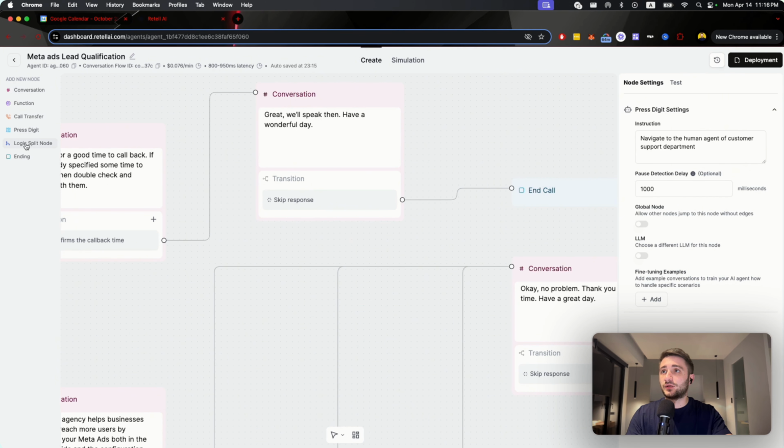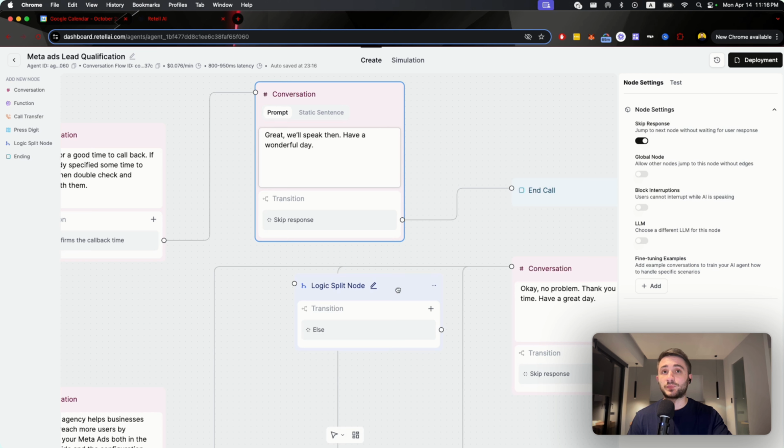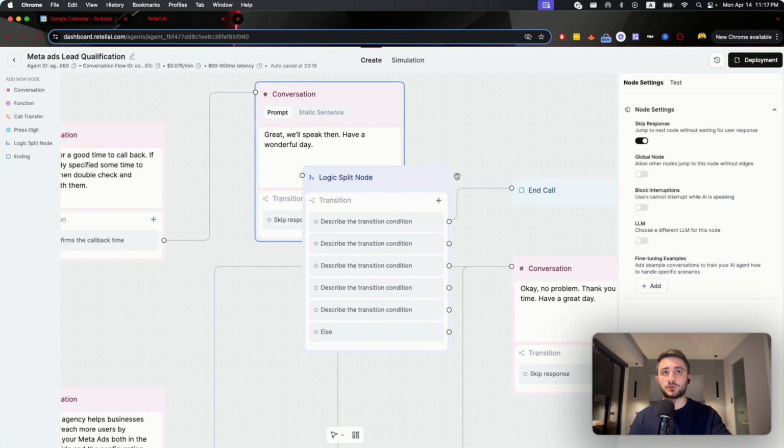We also have the logic split node, which basically is the transition part of the conversation node, but separate. Let's say you have a complex node that has a list of possible outcomes. So if you have 5 or 6 different outcomes, and in this case you probably will have a complex prompt here, you want to split them, and you don't want to have a complex prompt with 6 options. And for better visibility, you might want to separate that out. And you can have multiple outputs as well here.